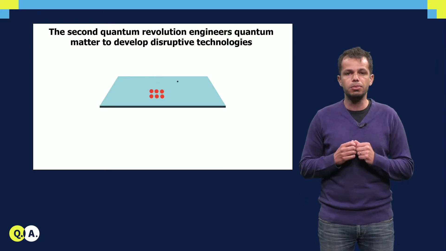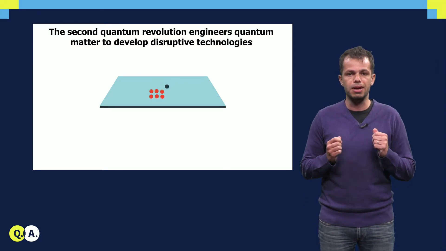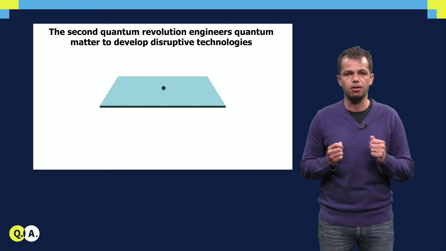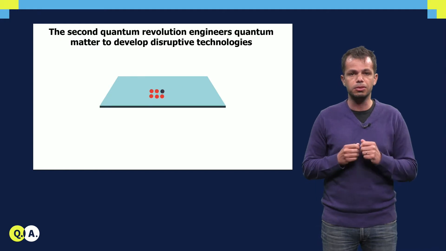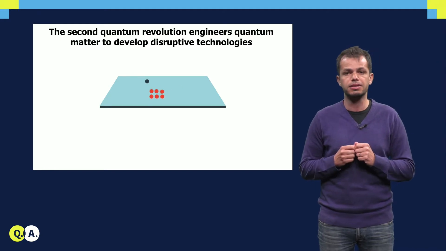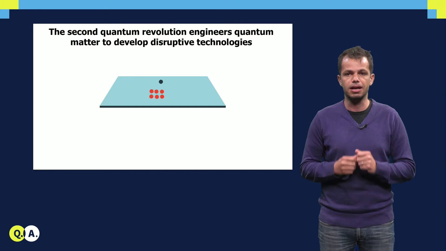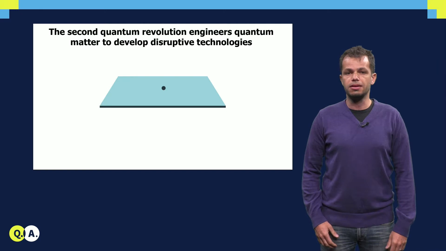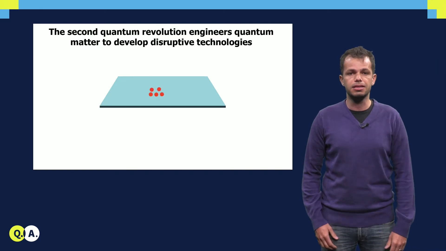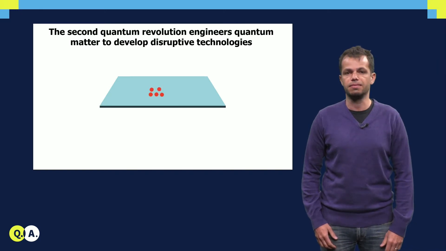To have a working quantum computer, you need to couple together many qubits while maintaining their long coherence time. These requirements are often conflicting. Qubits that are hard to couple together have long coherence times because they tend to be isolated. On the other hand, systems that are easy to couple together tend to lose coherence quickly, because they can be perturbed easily by the environment.